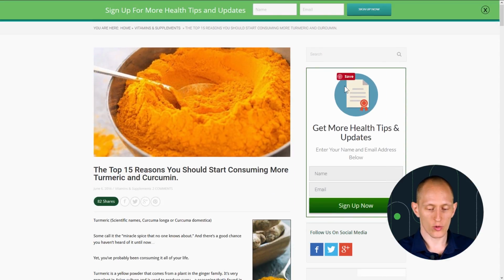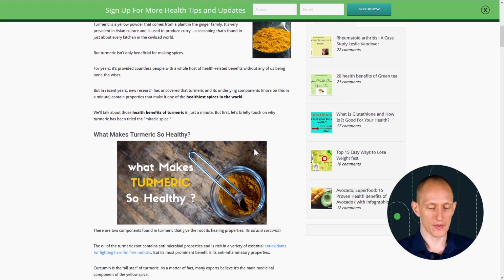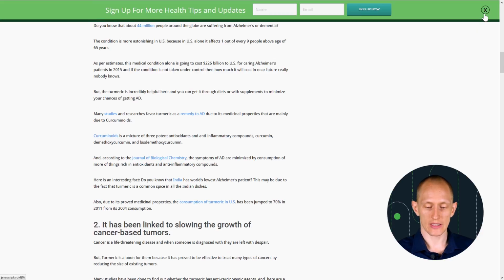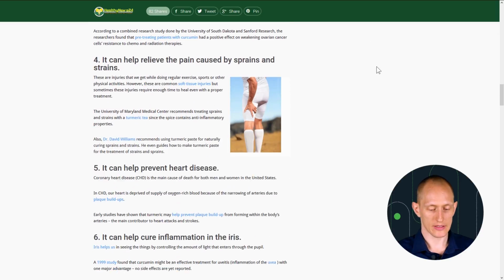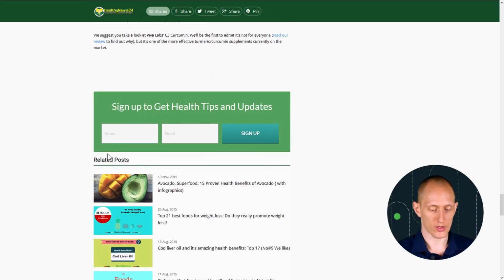I can get rid of this scroll mat, but then there's another thing here that asks me to sign up. There's another one here that asks me to sign up. This also, the thing at the top, conflicts with the share bar, which is behind it, like this. And then I think we have perhaps another one here. We have another one at the bottom of the content, I should say. So it's basically too much of the same request, right? It's basically too desperately asking me to sign up.